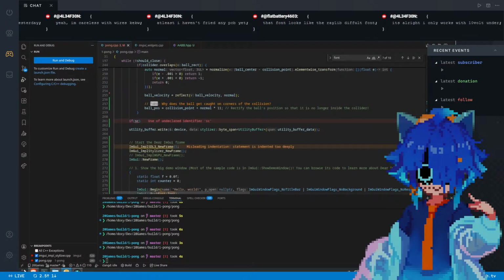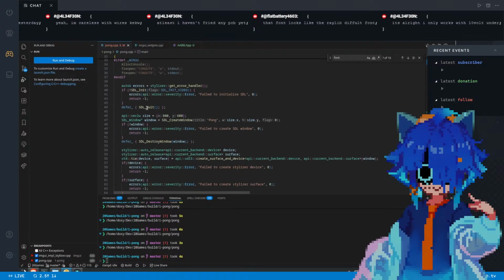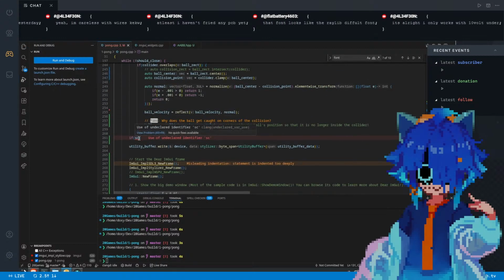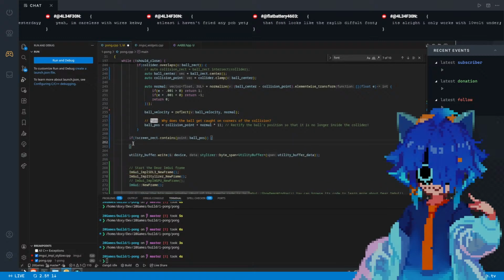So let's not call it screen blocks. Let's call it screen rect. And if screen rect dot contains ball pause, so if it doesn't contain the ball position, that means the ball is outside of the screen.